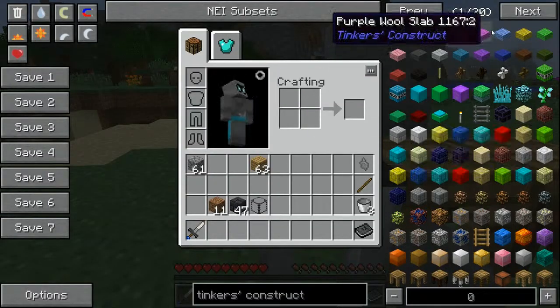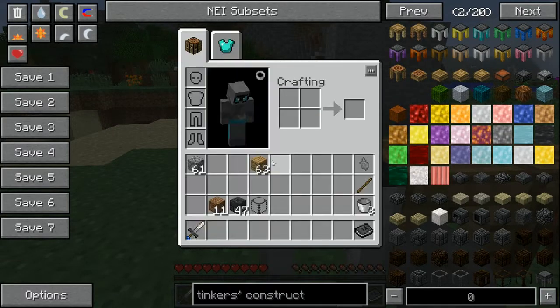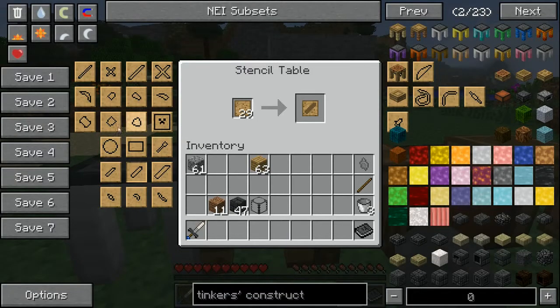So if I can find out real fast, Tool Forge is some blocks of iron, some more seared bricks with the Tool Station. And what this will do is allow you to make some more in-depth tools, better tools, strong tools, and weapons. So I'm going to make a hammer, because that sounds like fun. So we're going to go back to our stencils and get ourselves a hammer head.